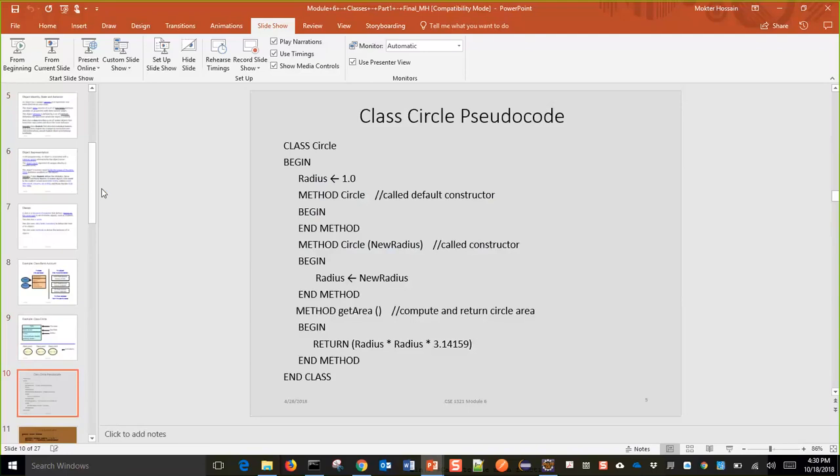We can measure area, right? We can say find area. It is a method, right? And what else can we measure? Find circumference, for instance. Okay. So this is an integer type variable.